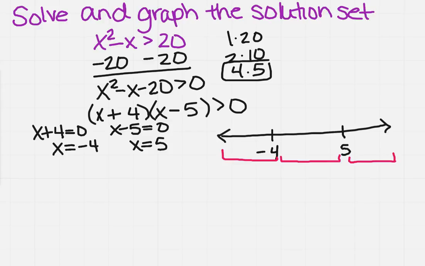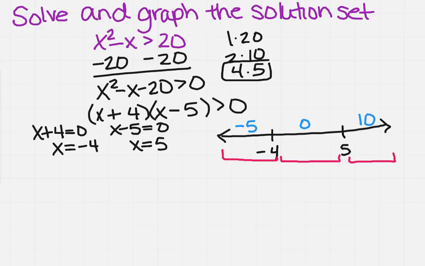So what I want to do is pick a number that is within each of those boundaries. So you want to pick something that you think might be kind of easy, right? So if I pick something that is smaller than minus 4, well, the next thing I see is minus 5. I think that looks really good. And in the middle here, 0. Always pick 0 if you can. And then a number that's greater than 5. I don't know, you could do 6, 7, 8, 9, 10. Let's just do 10 just for practicality. I think it's going to be easier to multiply.